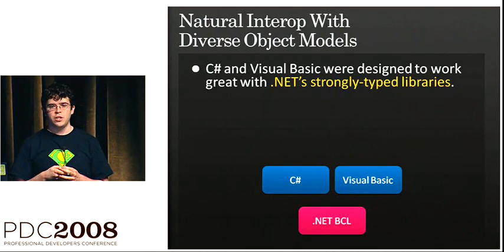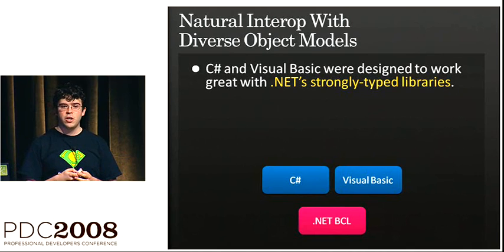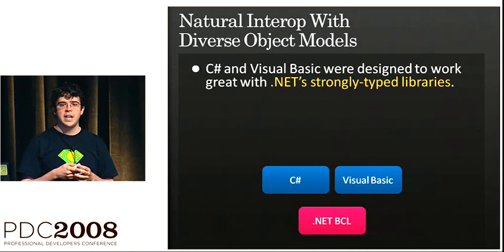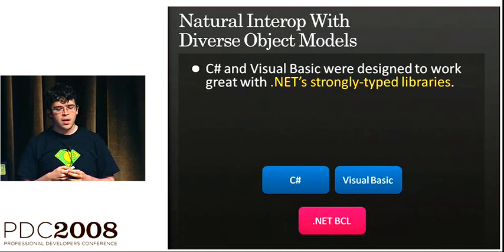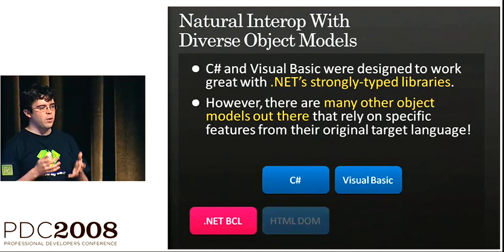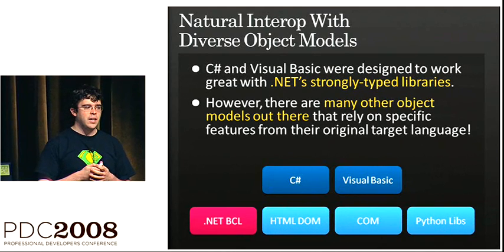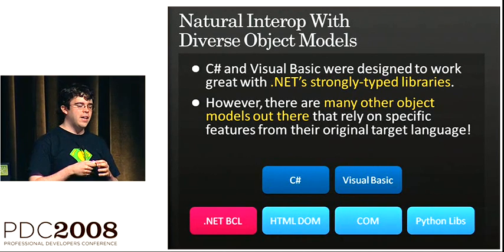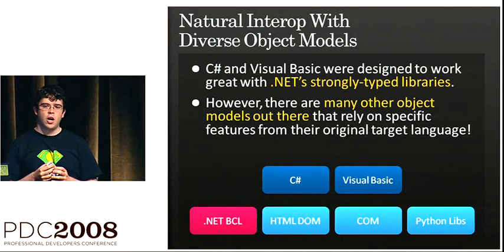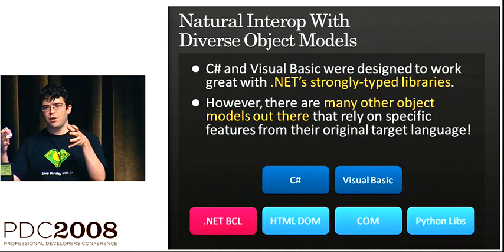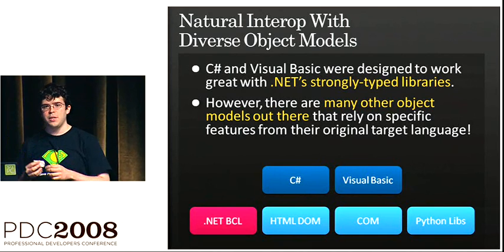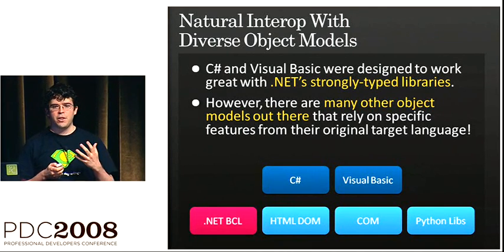And as we've evolved the languages, in VS 2005, where we added generics, and VS 2008, where we started to add LINQ, it was really about increasing that expressivity you have when talking to these statically typed libraries. But these aren't really the only libraries that people end up having to talk to. There's plenty of other object models out there that don't actually fit into this rigid bucket. If you're doing something like Silverlight, where you want to talk to the HTML DOM, to the browser, the page that you're on, and set the title of the page, manipulate JavaScript objects that are on the page. That's a very dynamic thing that you're doing there.